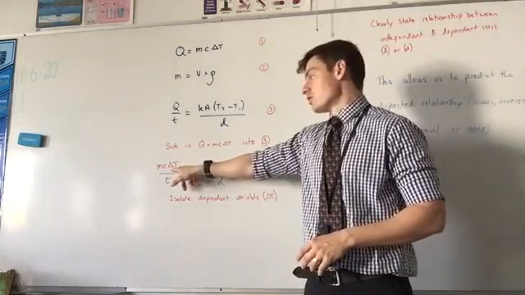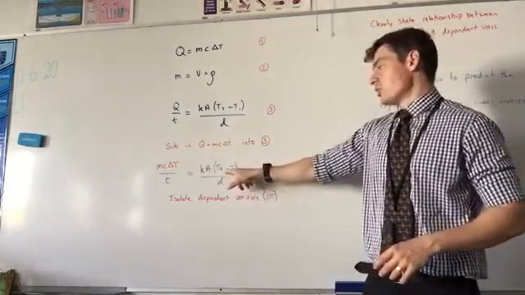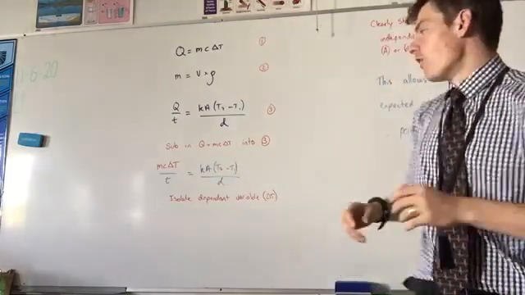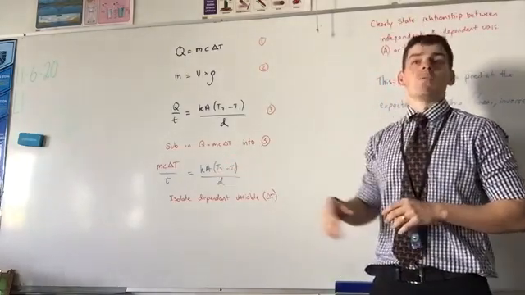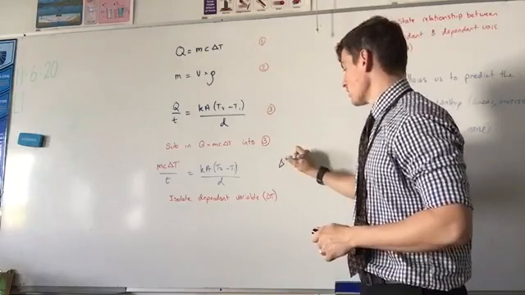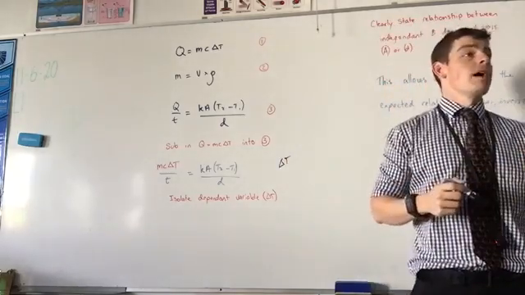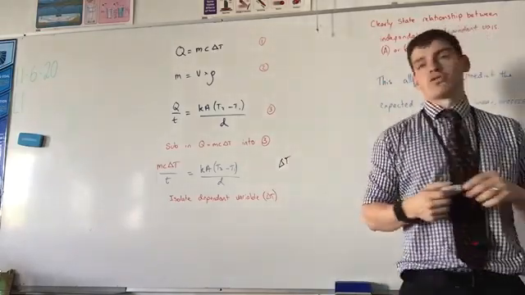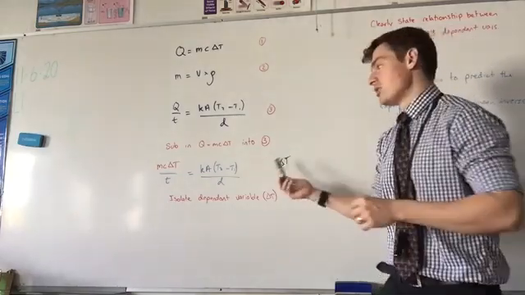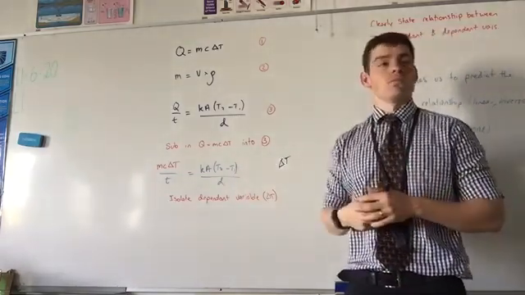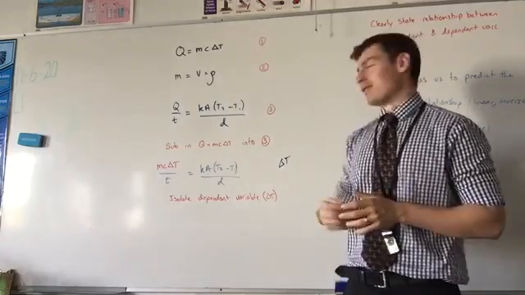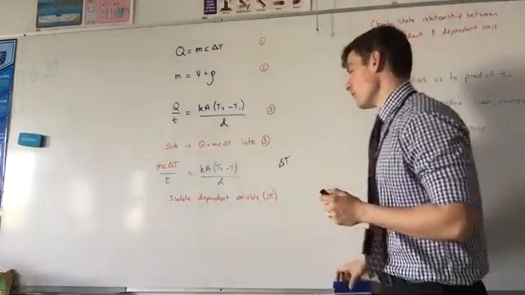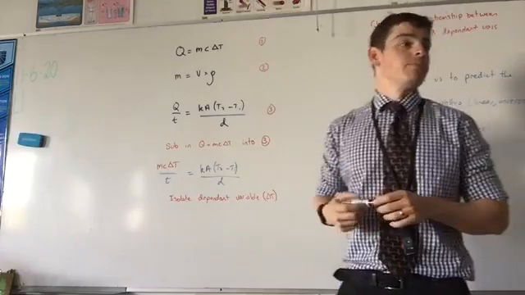Please don't confuse the delta T in this equation with the change in T in this equation. The blue delta T, or change in T, I've represented as T2 minus T1. Some websites will represent that as delta T. All it's saying is the difference in temperature between the barbecue and the steak. We're assuming that's constant. It won't be. I'm telling you straight out, it will not be constant. Mathematically, you can't deal with that yet. But it's a good experiment, so I thought, why not? Plus, depending on which one you've chosen, that might give you something to talk about later on in your experiment, depending on which variable you've talked about.